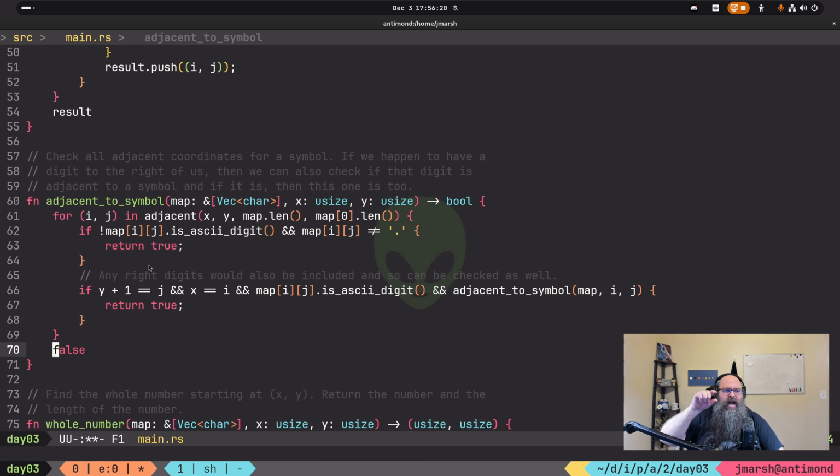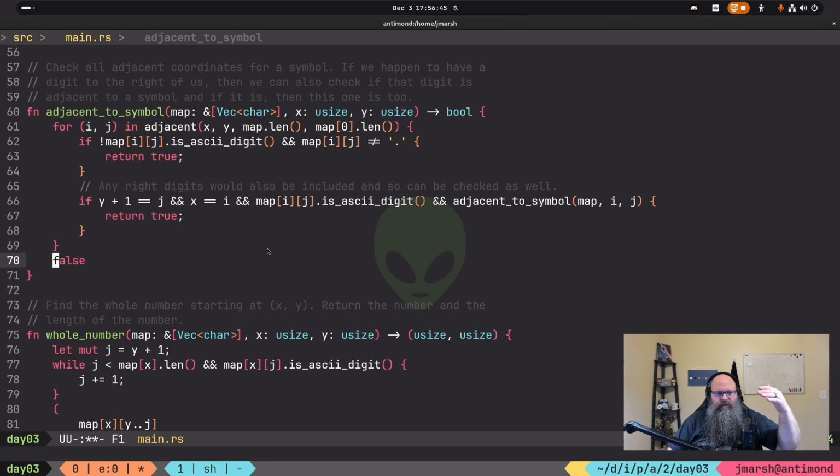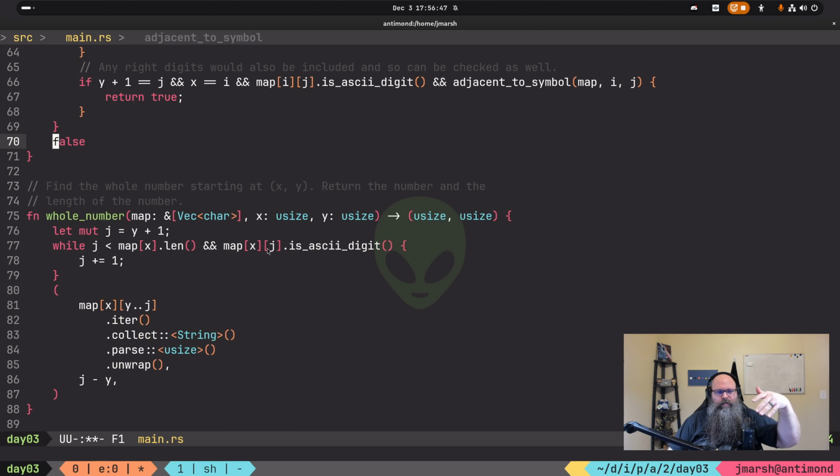Anyway, that's all to say now I have this program where I'll go through each of the items one by one. And as I find one, I check to see if there's anything adjacent to it. And I can do that recursively for each of the numbers that would be included in that digit, right? So now that I can find the valid ones, I want to ask myself, what is the whole number? What is that whole number that is included in that position at XY? And that's what this function is.